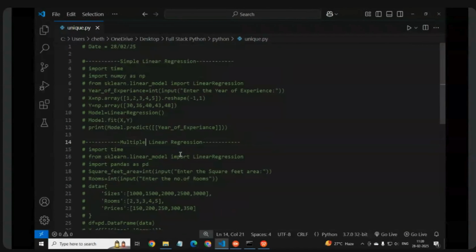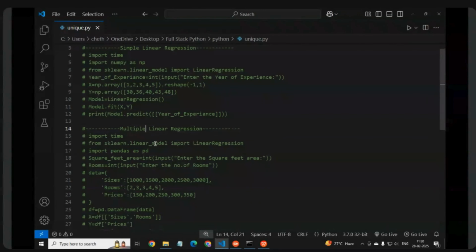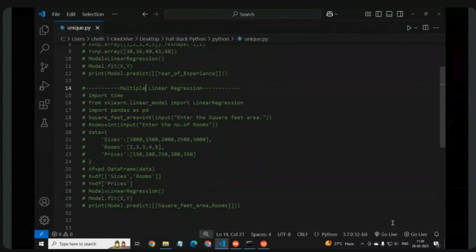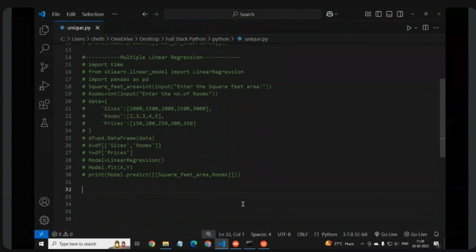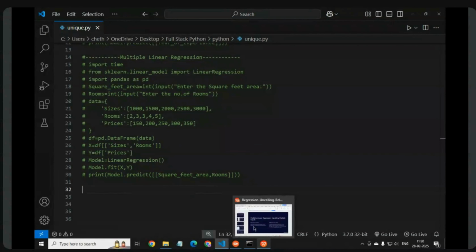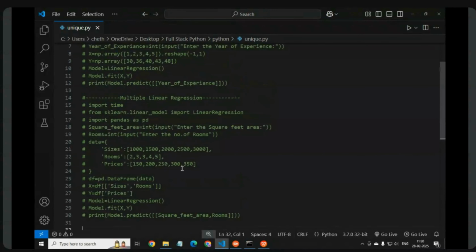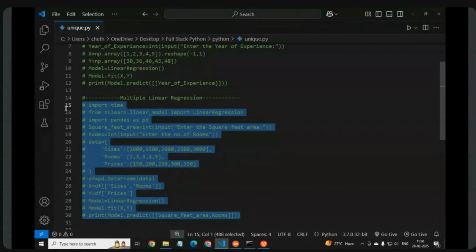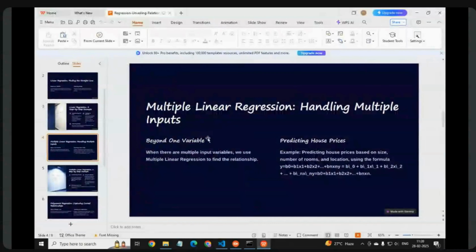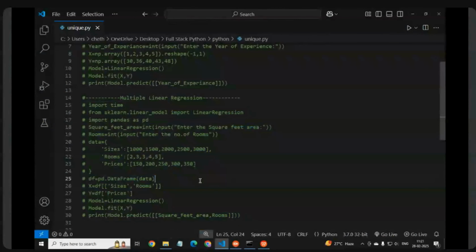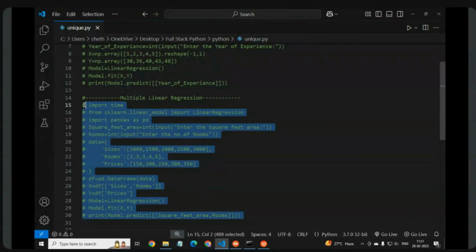Any doubt in simple and multiple, till now, in these two? Explain multiple, sir. The code only, or this presentation also? Only code, sir. Okay, wait a minute.